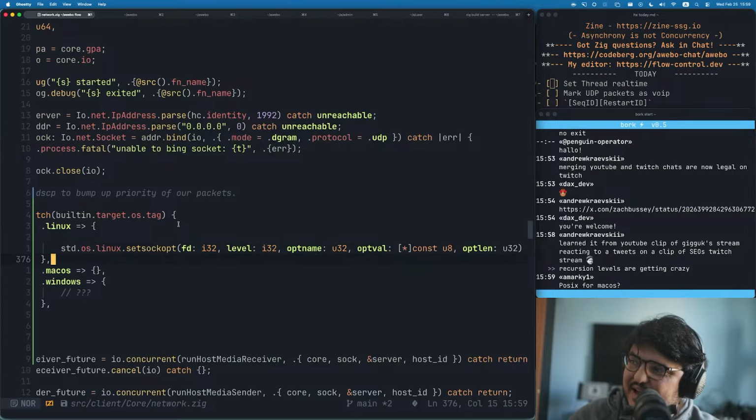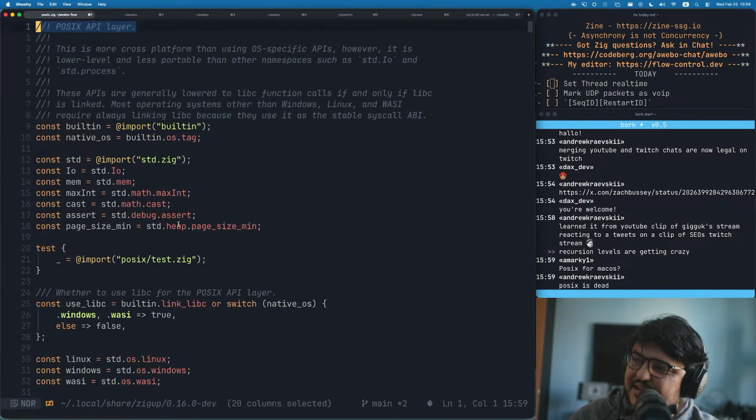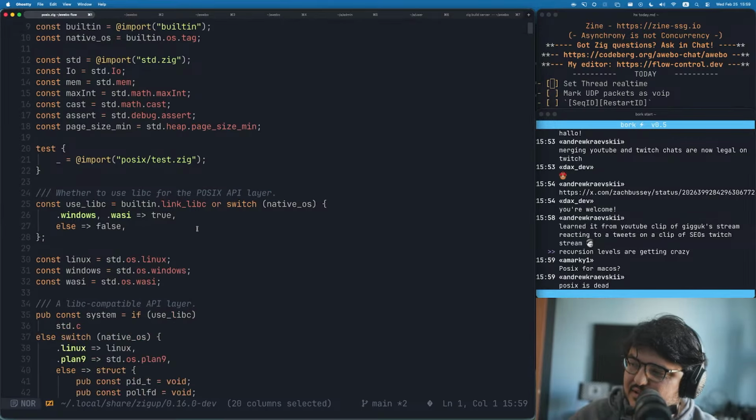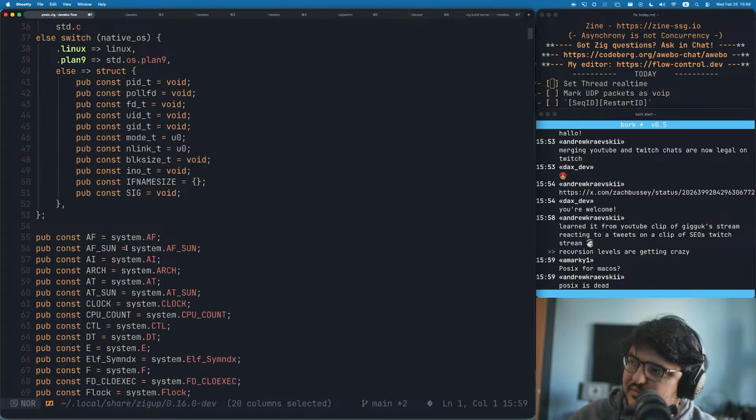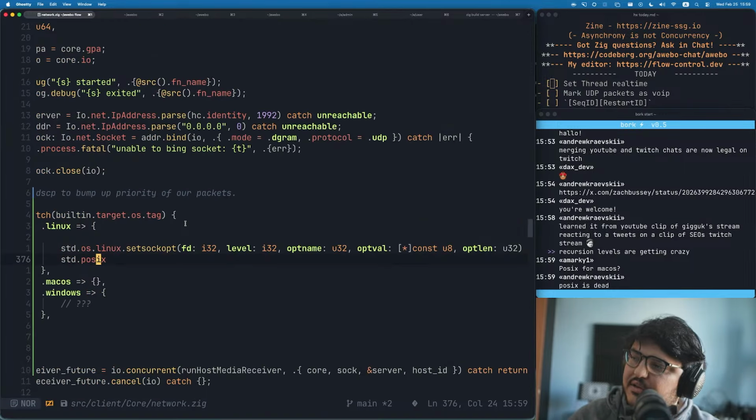So we used to have std.posix. I mean, I still have it in this version of Zig, but it's kind of gone. Oh, we want std.c. That's what we want. So I guess on Linux. Oh, wait.